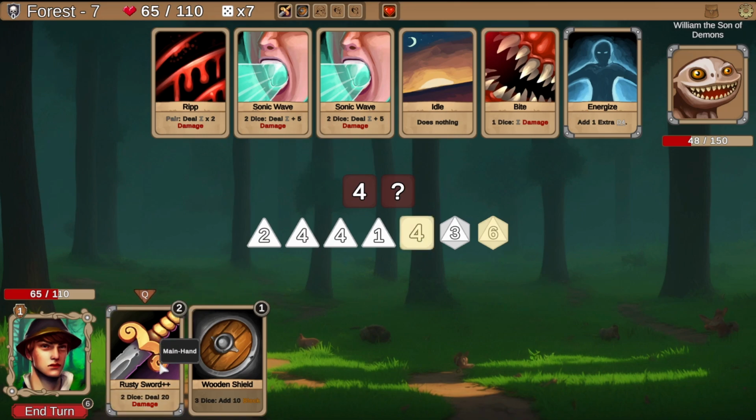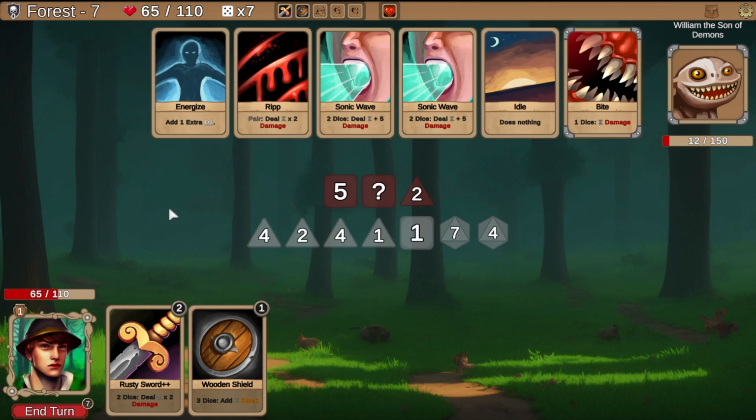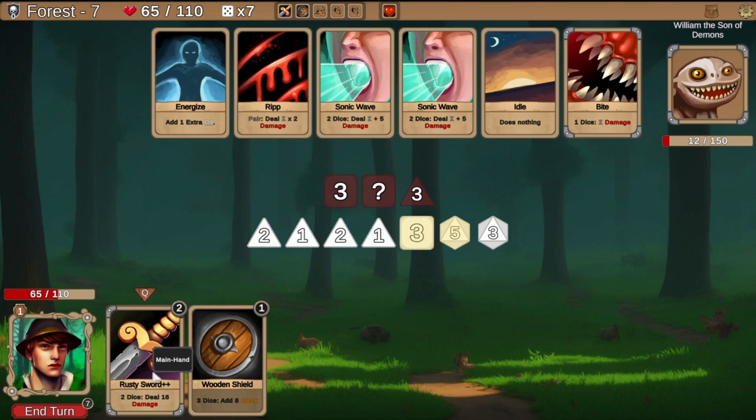All right, let's do 20. So we're free this time because all he's going to do with his turn is add an extra die. All right, 16. Yeah, that sounds good. And why not? Okay. Well, he's down to 12, so I think we can just take him down altogether.